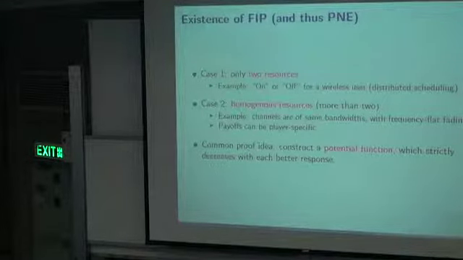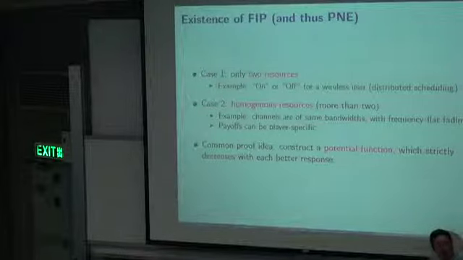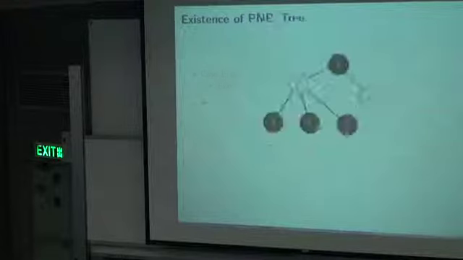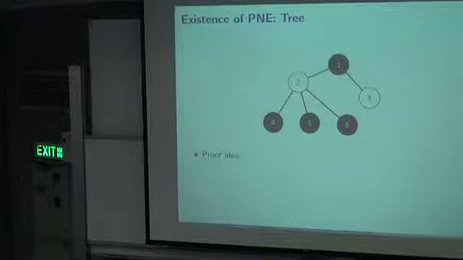Now, of course, life is not so nice, and in many cases, we don't have this FIP. Let's take one step back and see, assuming that we're not that aggressive, we just want to look at when do we have equilibrium. The first example guaranteed to have an equilibrium is a tree. Okay? How do we prove that?